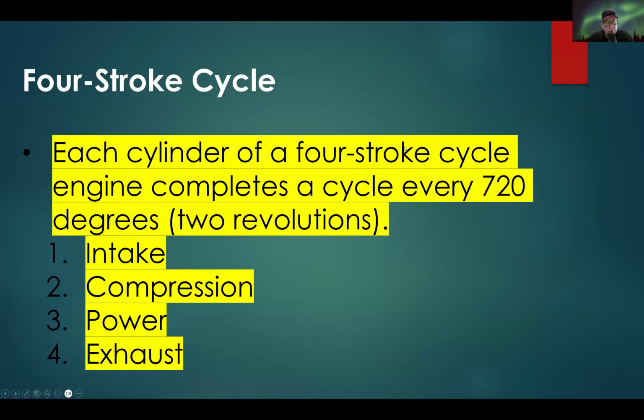Okay, now let's get to the four-stroke cycle. So the four-stroke cycle on a gasoline engine, and this is also true of a diesel engine, is intake, compression, power, and exhaust. Okay, now a four-stroke cycle takes 720 degrees to complete. The intake stroke is 180 degrees, the compression stroke is 180, the power stroke is 180, and the exhaust stroke is 180. You add those together, or you multiply 180 by 4, and you get 720 degrees. That's how we get the 720 degrees, and this is what's called a four-stroke cycle. And they go in that order too.